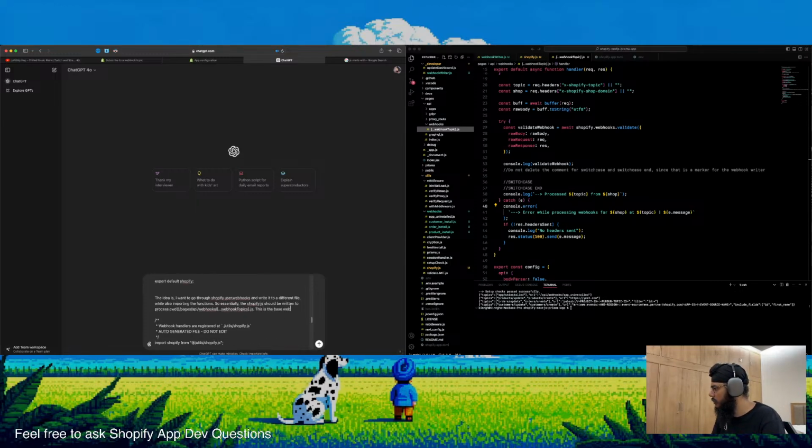This is the base webhook topic file. When I run the function, it should import the callback functions into this file as is, and then create a new switch case between the comments that looks like this.